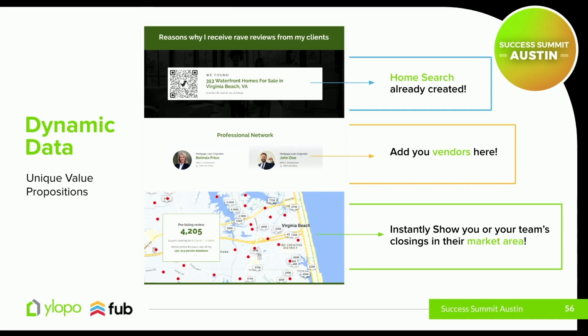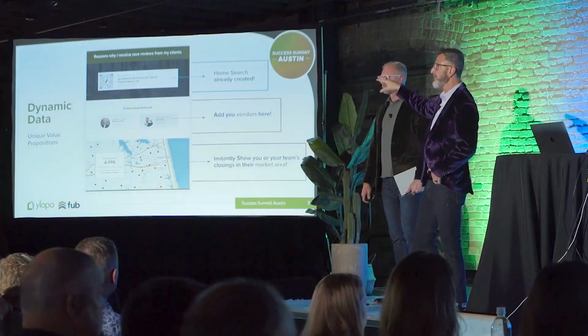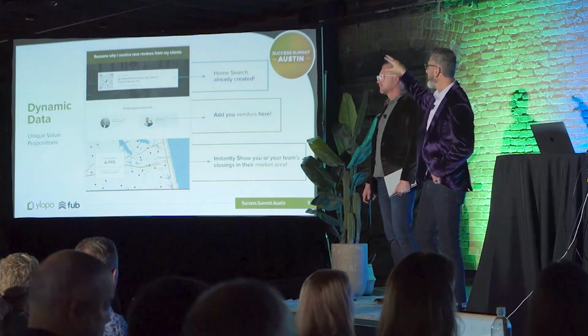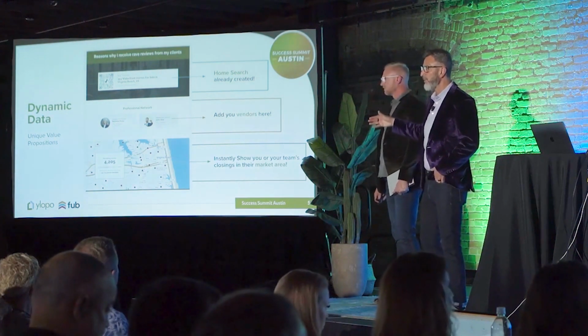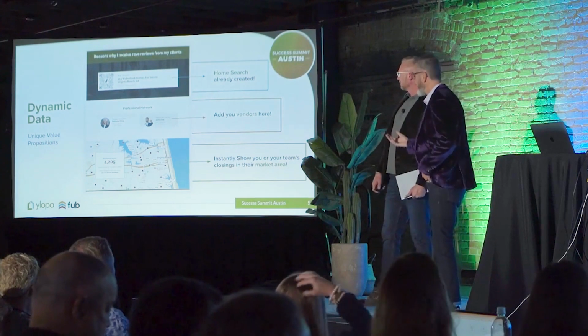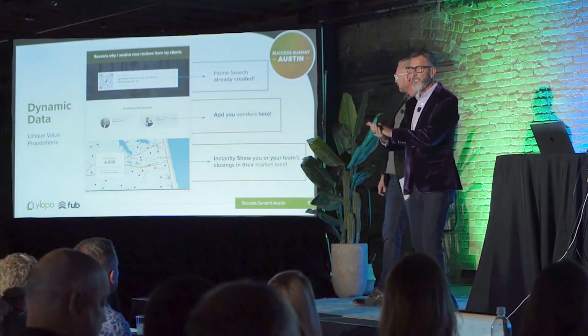If I know I'm going to meet Barry and Tiffany for the first time and I know a little bit of what they're looking for, I can put some data in to even get some initial numbers as far as homes that are available, with a QR code to that. So when we're meeting with them, you can just reach out: do you want to be on your phone? I want to make sure this works. I've set something up for you already.